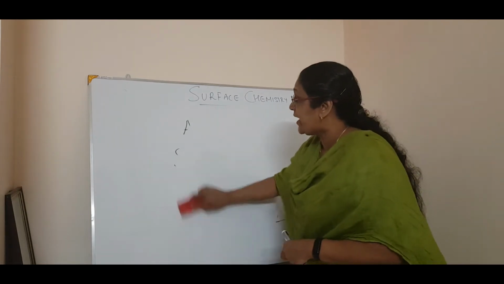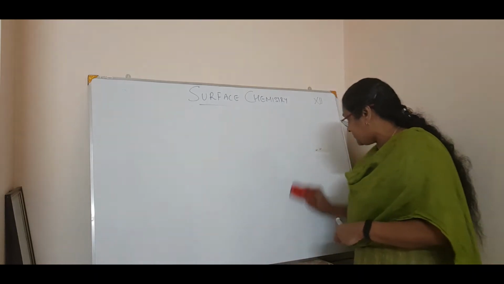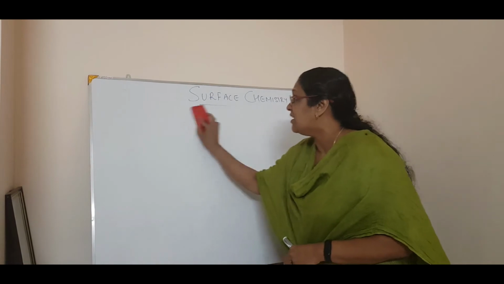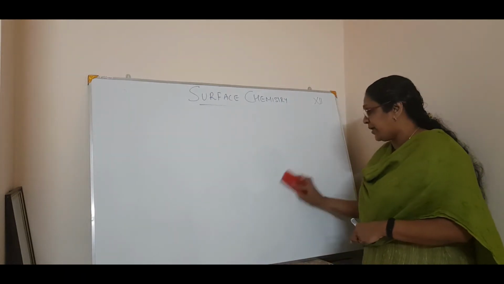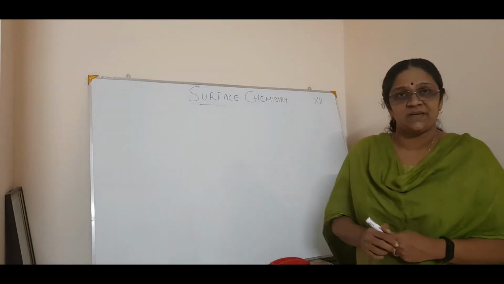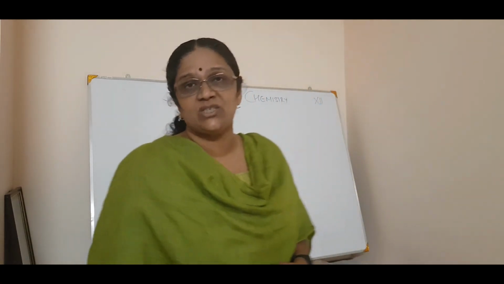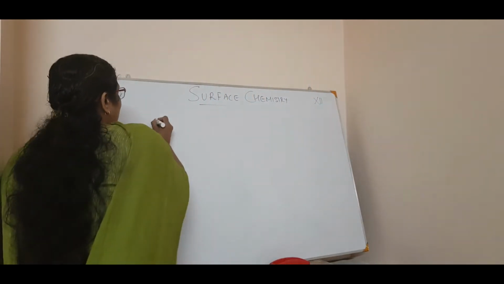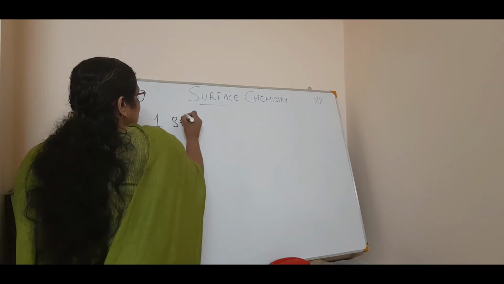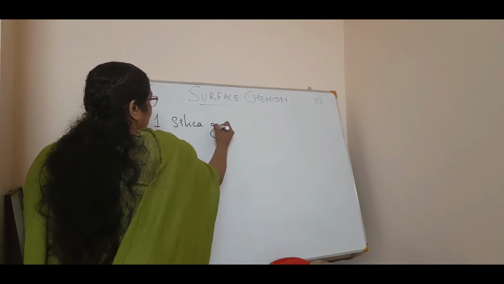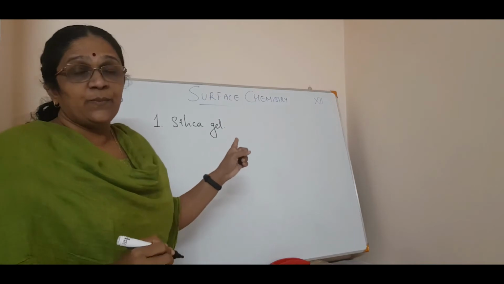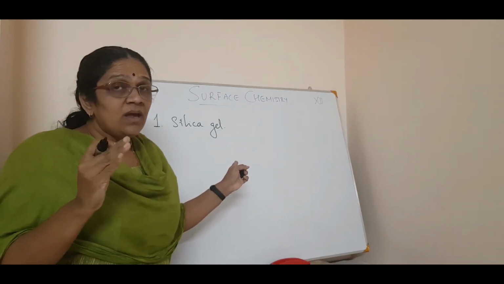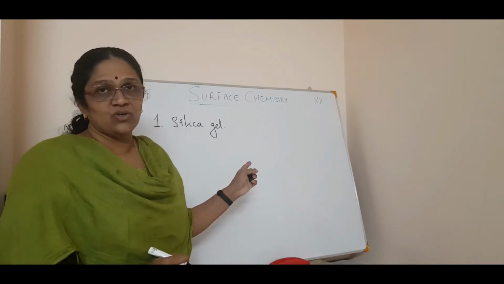Now we move on to some of the day-to-day actions where adsorption takes place. Some of the common areas where you can find adsorption in your day-to-day life. Now the first is, as I already told you, silica gel. Silica gel means what? It will adsorb the moisture. Very important, not absorb, it will adsorb the moisture.